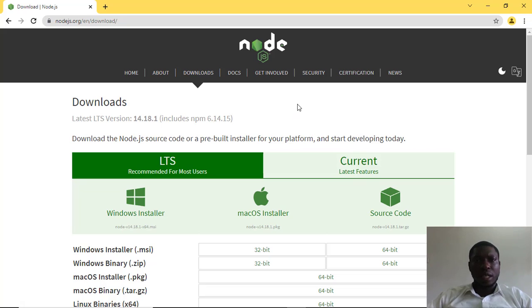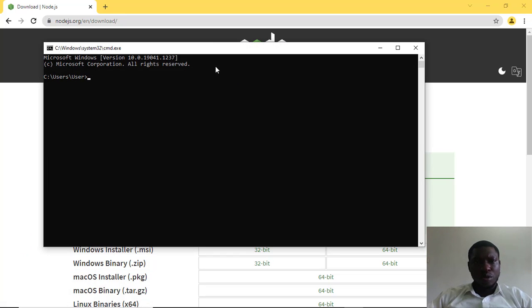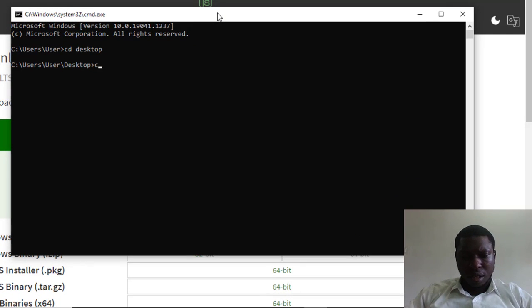And once those tools are installed, yep, you can see that happen very fast. So once everything is good, let us check our Nodejs installation. So I'm on user, I'm just going to go into desktop. Okay, hit enter. I'm going to clear this so you can see it, and I'll write node --version.